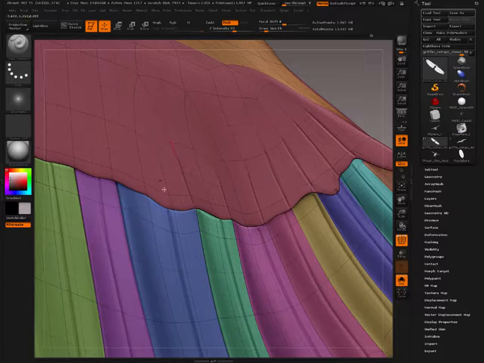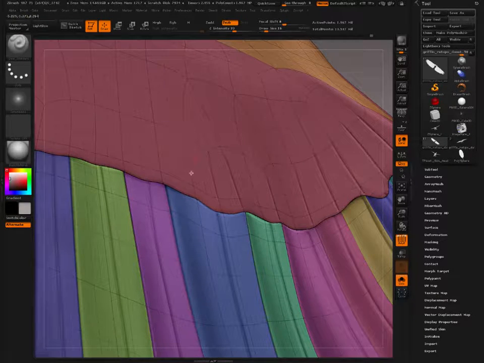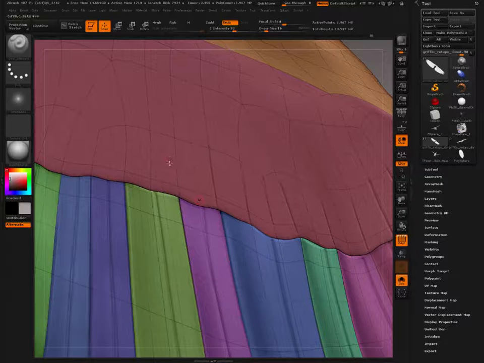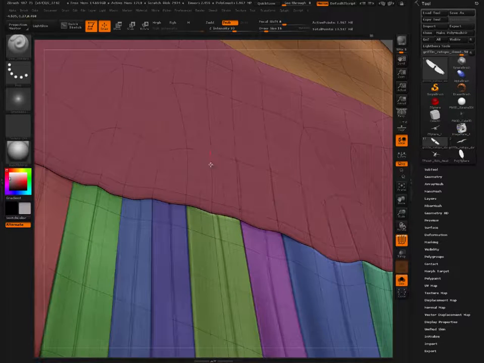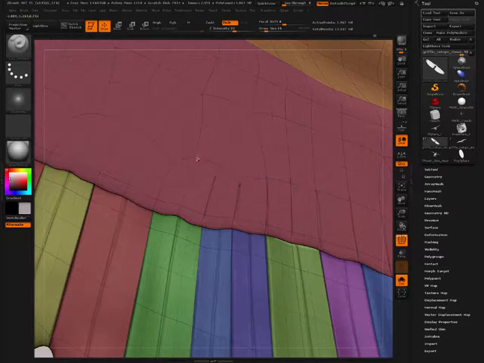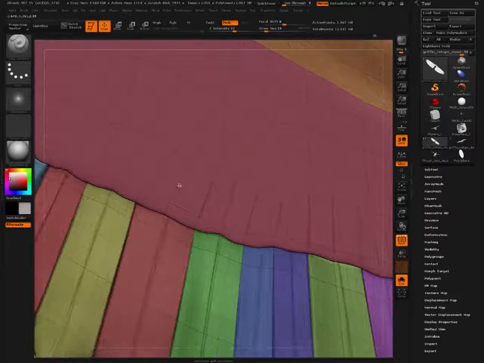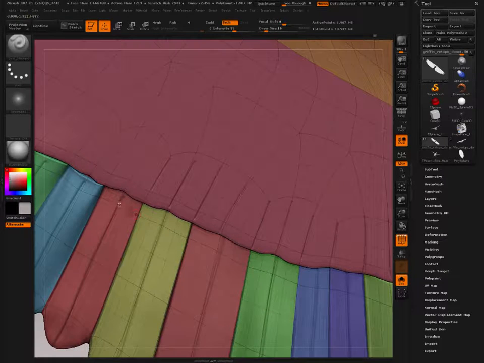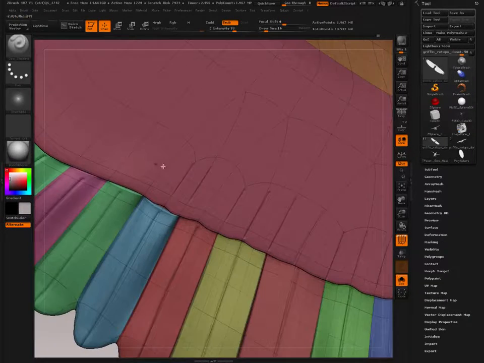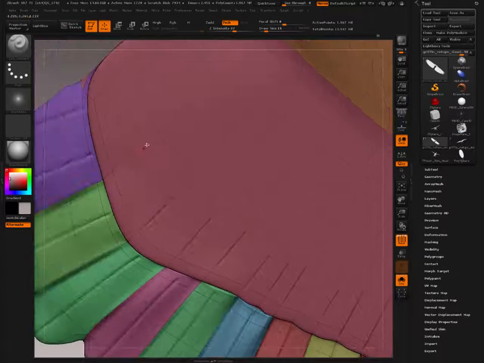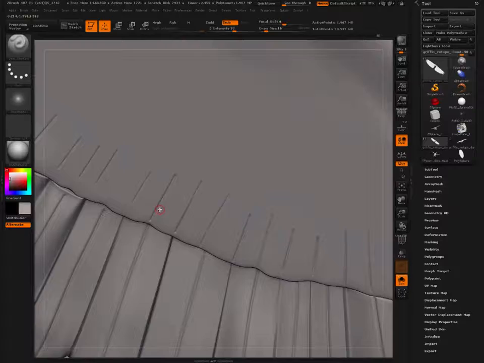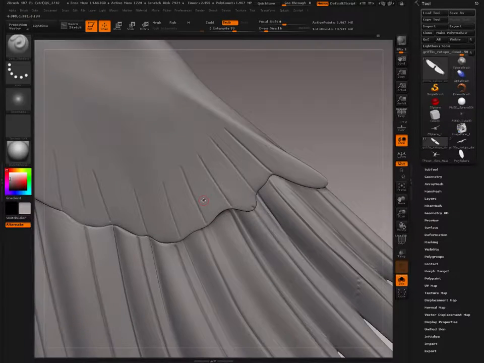I'm just marking in the flow of the geometry, so that when this compresses, the way that my normal map will deform will match the way the geometry is deforming. Which is the whole reason why we went in and re-topologized the wing the way that we did, or built it the way we did. It's so that it will compress well, and these feathers will look as though they're closing more naturally. There we go. Now we can turn it off, now that we have that marked in, and we can start sculpting these out.